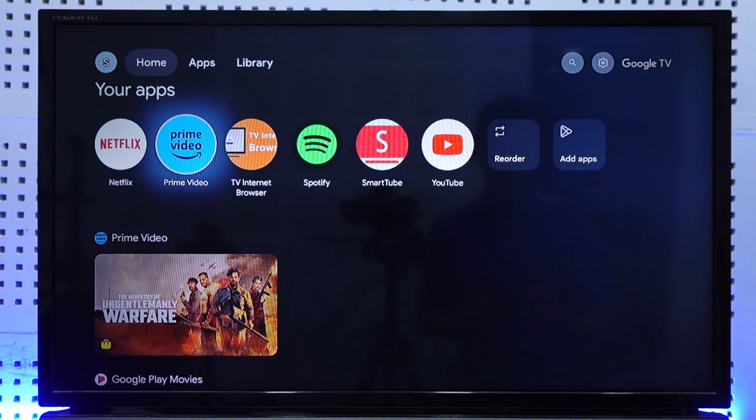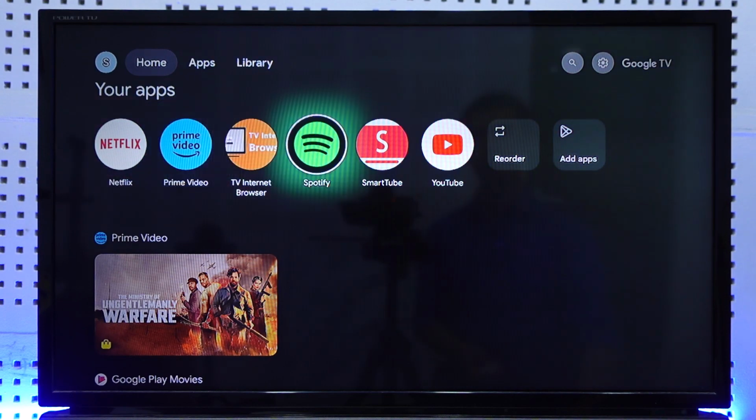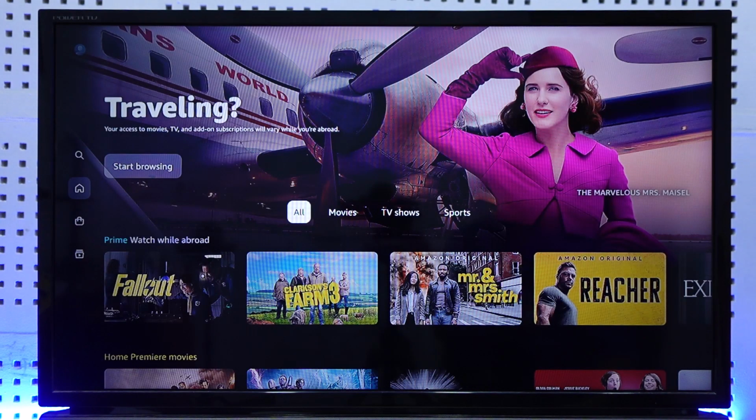Now if you want to use Prime Video on TV, it's actually very simple to do. Let's say that you want to use Prime Video. The first step for you would be to log in. So make sure first of all that you are logged in, and if you don't know how to log in, I've also already made a dedicated tutorial for that.